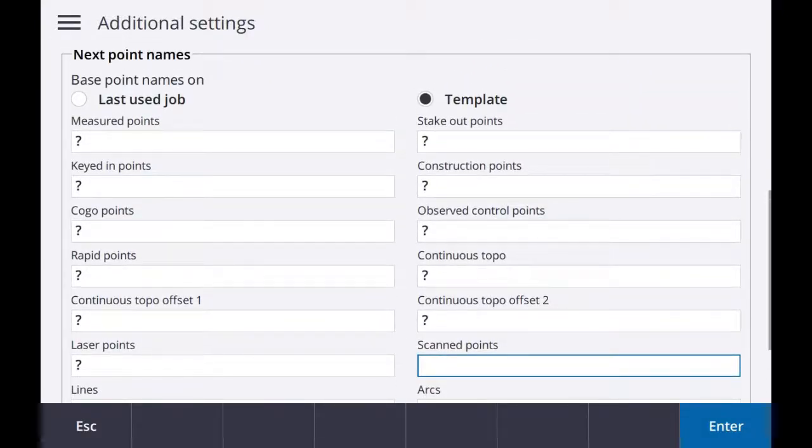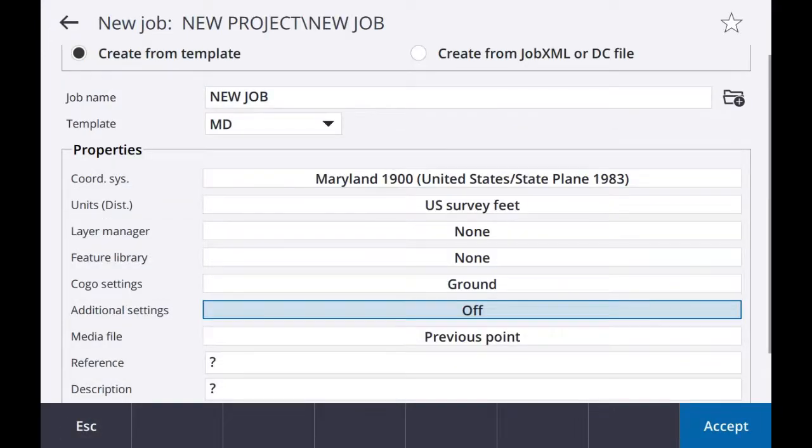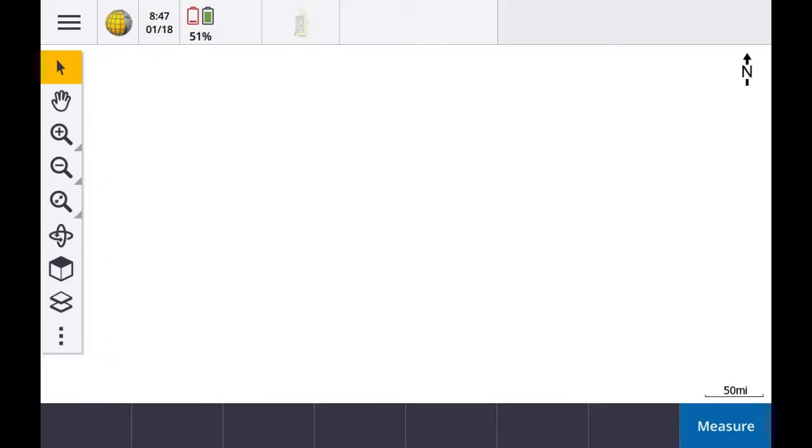So say you wanted all of your topo points to be one number range, say 5,000 to 9,999. You could set that up right in here. We're not going to mess with that today. We're going to say escape. We've entered everything that we need to create a job. We'll hit accept. And now we're ready to connect to our receiver and get to work.